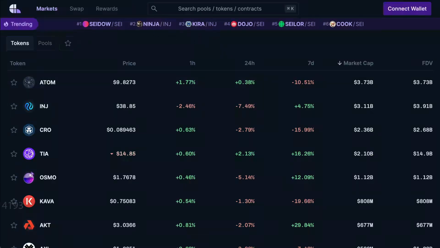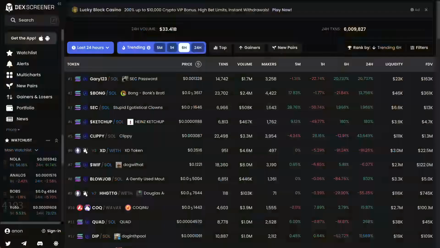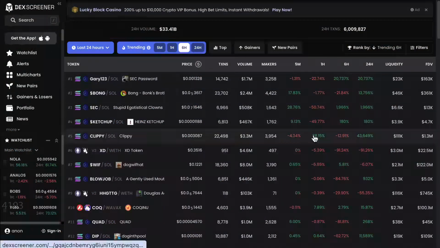Now for birdeye.so, this is mainly Solana, but there are also other chains here you can see over the top. However, it doesn't really include things like Avalanche. So again, there's a little bit of overlap, but you won't find one that covers everything. And if I'm looking at Solana, personally, I tend to use DEX Screener because I'm just more familiar with it.